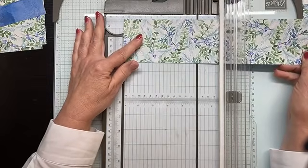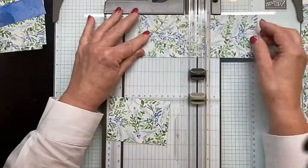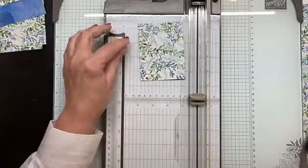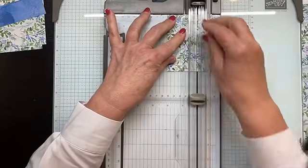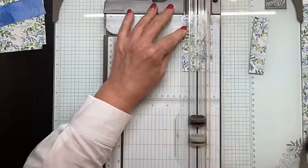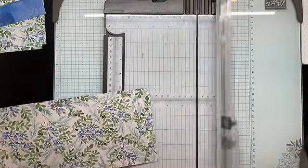So my 3-inch by 12-inch piece in the horizontal position, I'm going to cut at 4 inches twice. And I'll put these first 2 pieces aside. But the next one, I'm going to turn back to the vertical position, and I'm going to cut at 1 inch increments. So then I'll be left with 3 strips that measure 1 inch by 4 inches. Just like that. And I'll set those aside. Again, setting my pieces aside in order of how I'm cutting them.